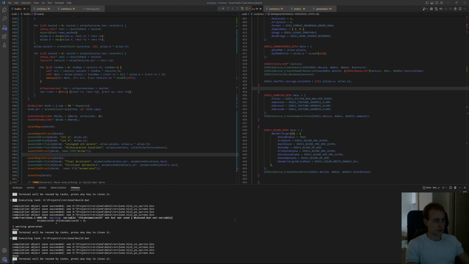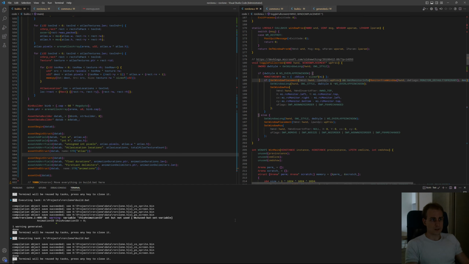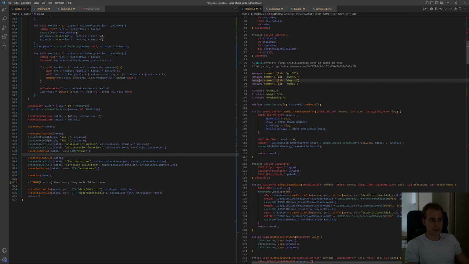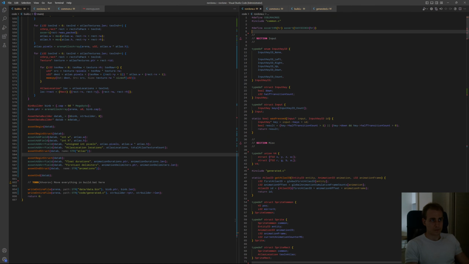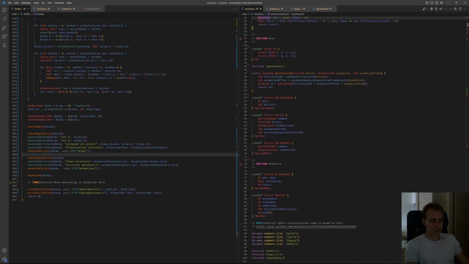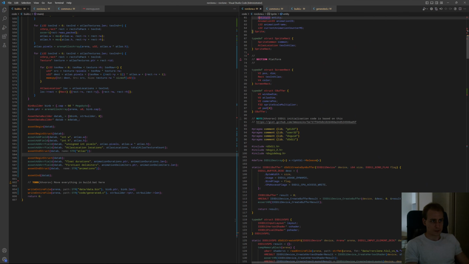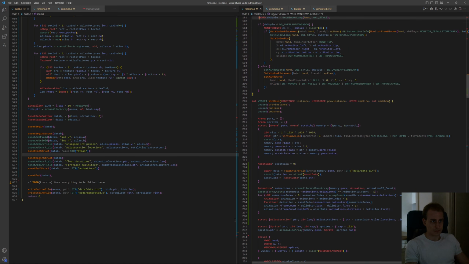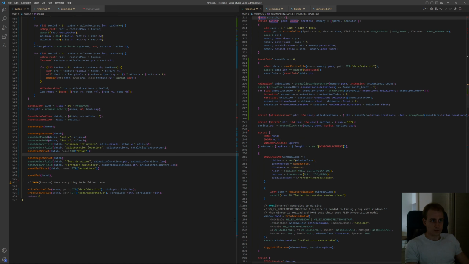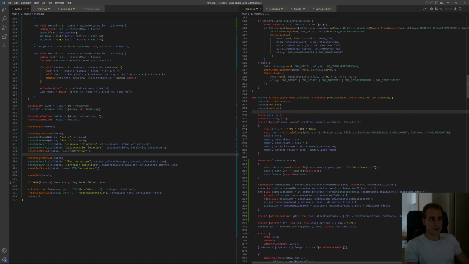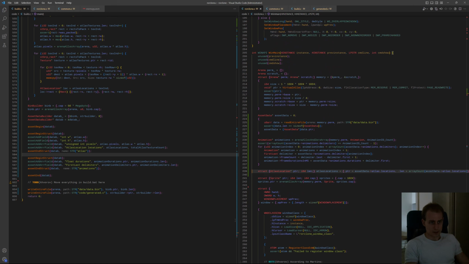Alright, so does this work? Yes. So let's remove a sprite then. From, okay, well, no, this is all fine. Okay, there's the asset data. There's the animations. There's the Atlas locations.